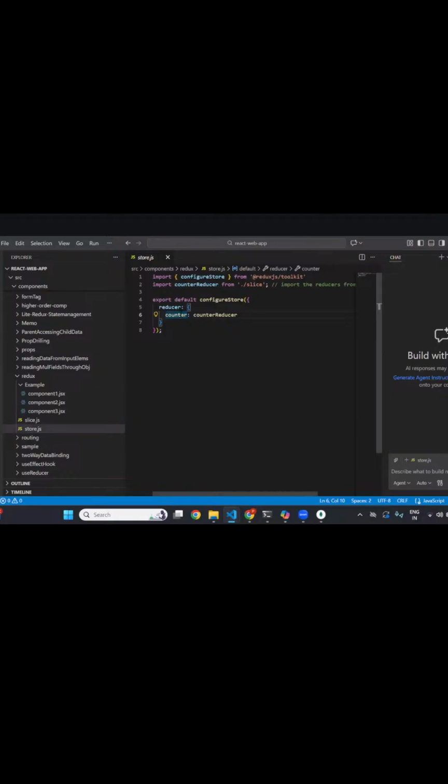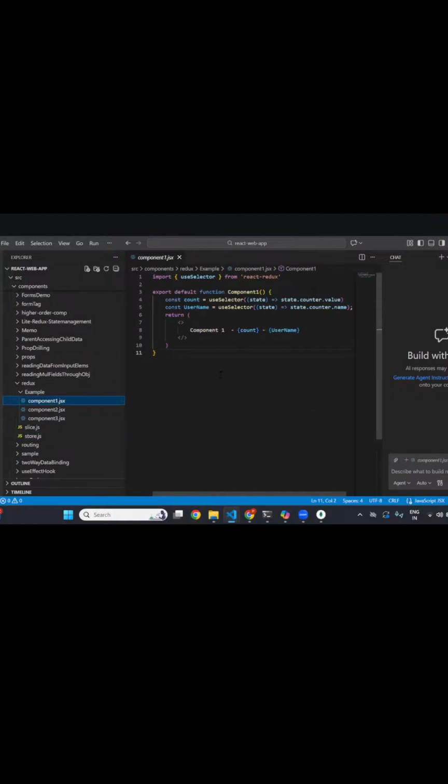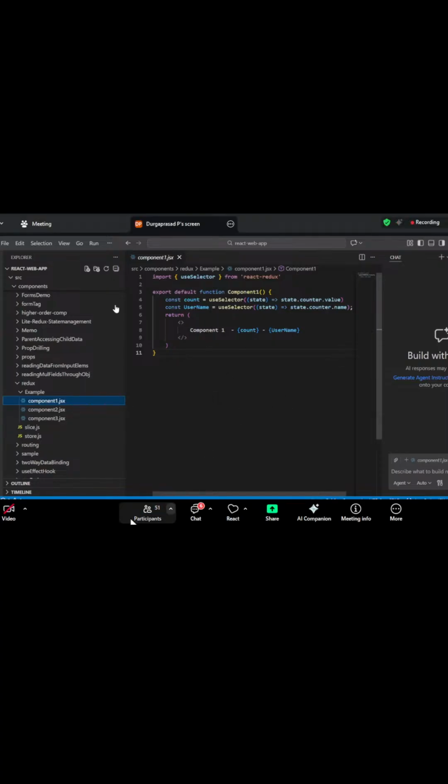Okay, so here we mentioned counter reducer, which is this one. Where are we using this counter? state.counter.value, right?